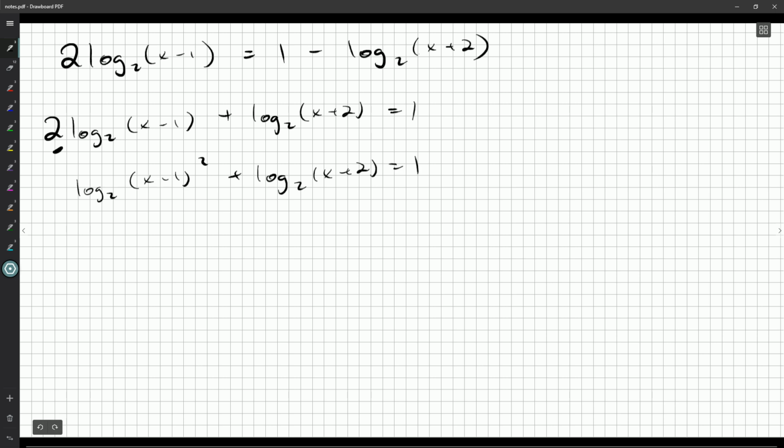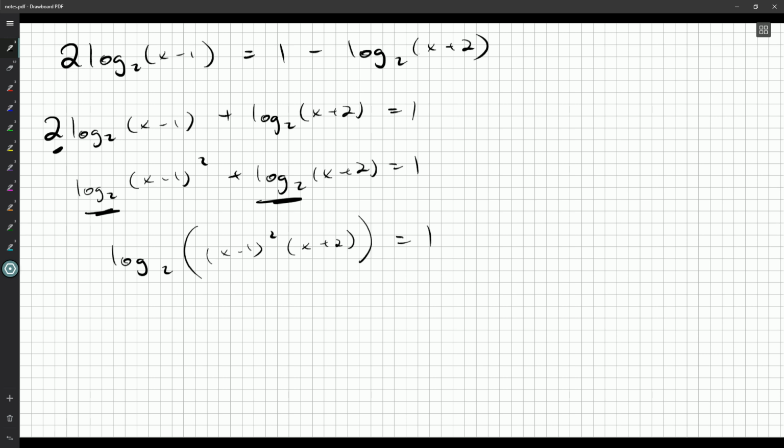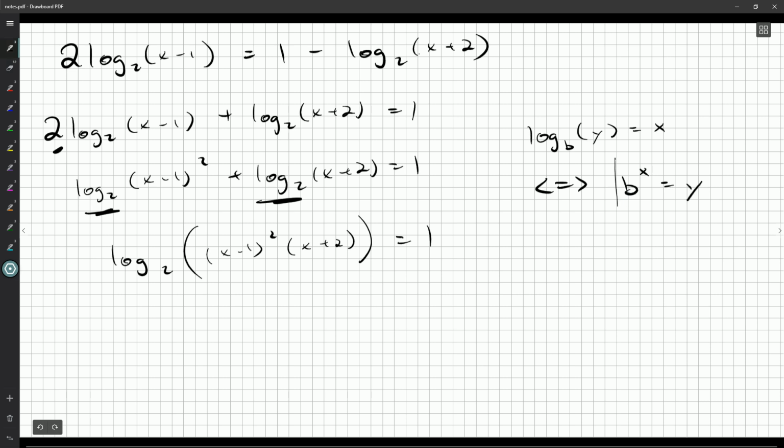And another one says, if you've got logarithms of the same base and they're being added together, that's equivalent to a single logarithm where the things inside are multiplied together. So you want to be very comfortable with these logarithm rules. Okay. Now we have a single logarithmic statement. And what's nice about log statements is you can always sort of trade them. They mean the exact same thing. They always have an equivalent exponential statement.